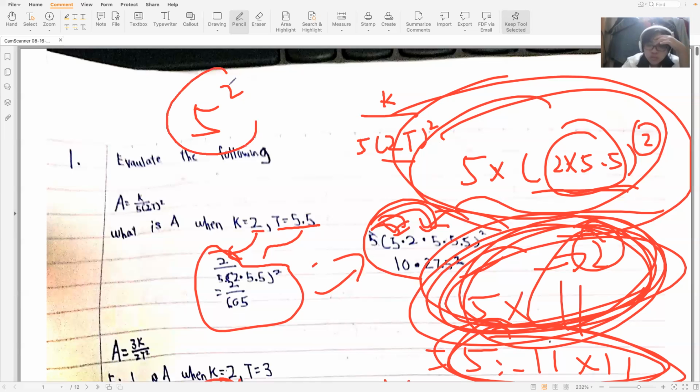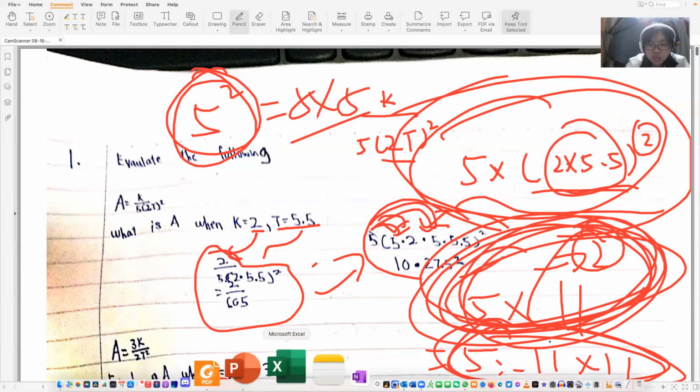What is this? I'm asking you. 5 to the power of 2, which is 5 square. I ask you, how do you say it next? 5 square or 5 to the power of 2? 5 times 5. Exactly. You better answer me in the correct English. You don't get to use your own words. Your own words are all rubbish and wrong.